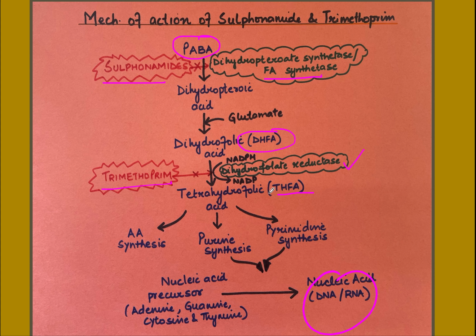So they must have devised certain ways to escape from the clutches of sulfonamides. So what did they do? The first thing that they did was increase the number of PABA, right? And when there is an increase in the number of PABA, the sulfonamides are definitely not going to inhibit every one, they cannot overcome all the PABA which is present. There are only certain limited molecules. So let's say they are going to act on certain PABAs, and the rest of them will still be available for this process. So an increase in the number of PABA would make them free from sulfonamides. Some of it would be free.